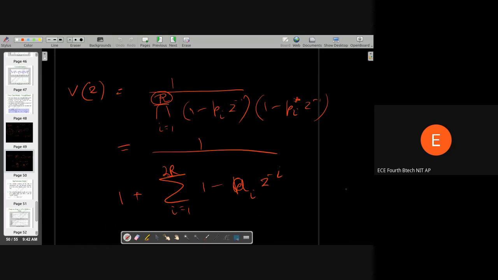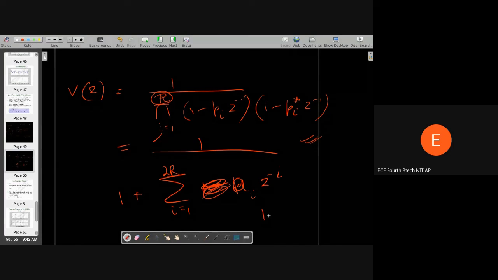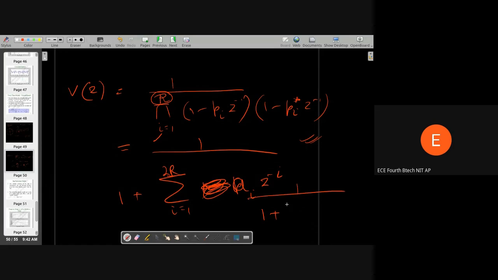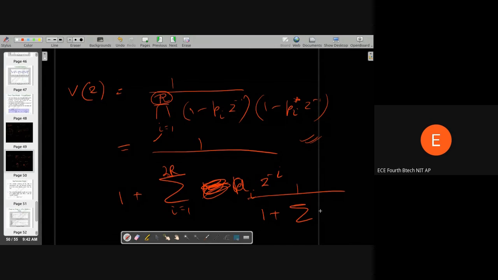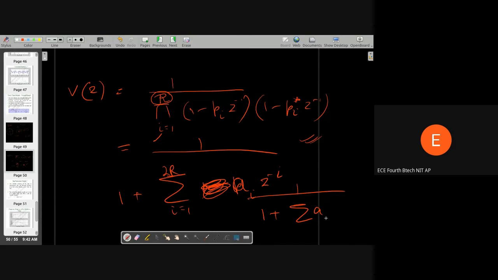So this is what is going to happen in a simplified form. This is your pole, in terms of poles, how we represent. And if you simplify this, oh no, sorry, you don't need this. The 1 you have taken out. So it is 1 plus some a_i z to the power minus i, or if you want to denote it by k, a_k z to the power minus k. So it is a simplified equation that you will get.